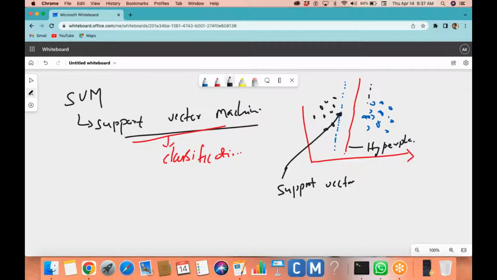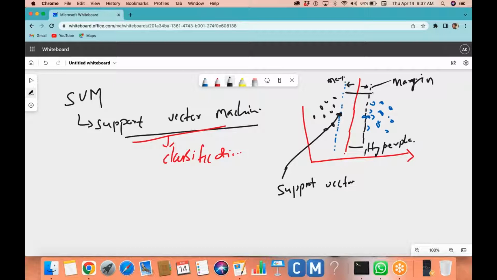It passes through one of the vectors of class B. This is a margin, and this one is also a margin. The distance between these two margins, we call the marginal distance.